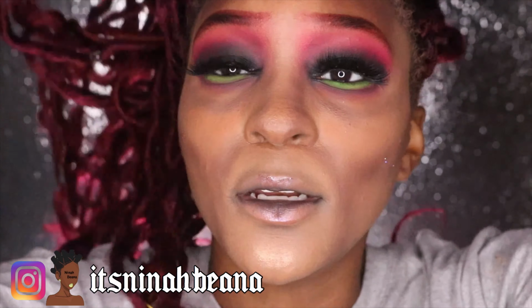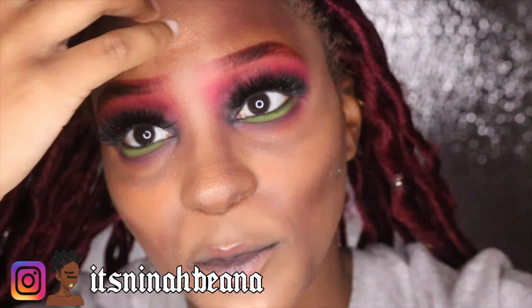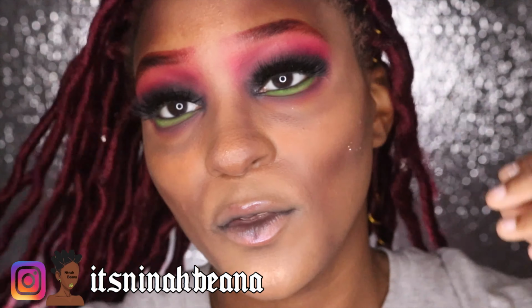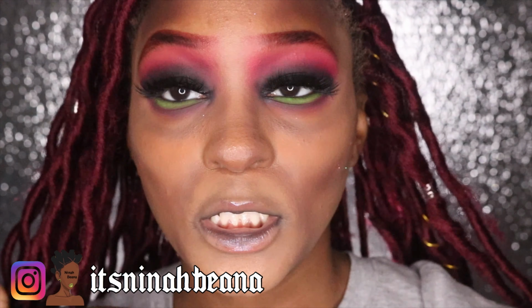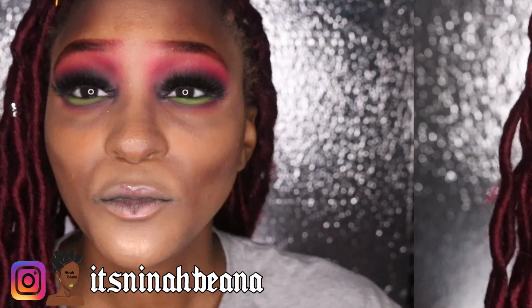I'm gonna let my hair down. Or should we put on a wig? I should have thought about that beforehand. Well, no, we're not putting on a wig because you guys are on the go. So this is my hair, what it's gonna look like. And my brows are this color. And this is what y'all are gonna look like.